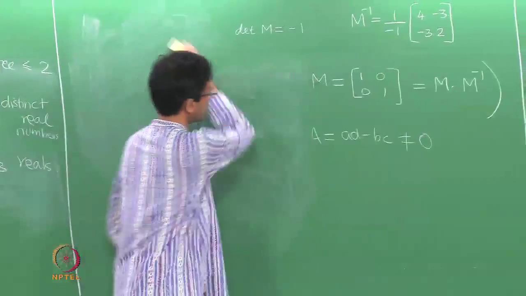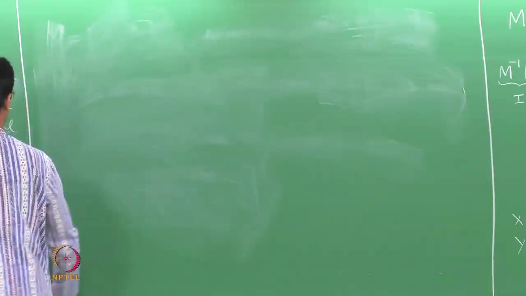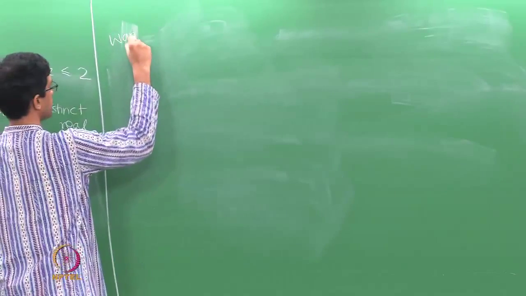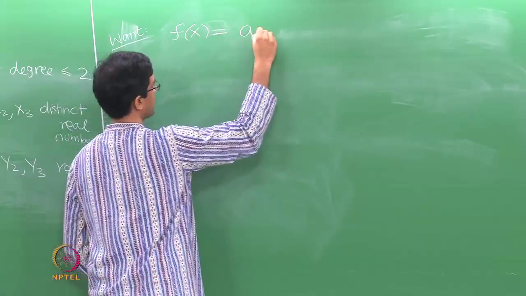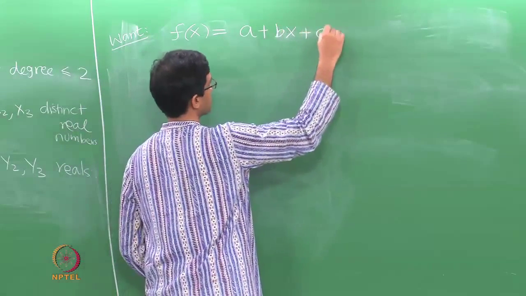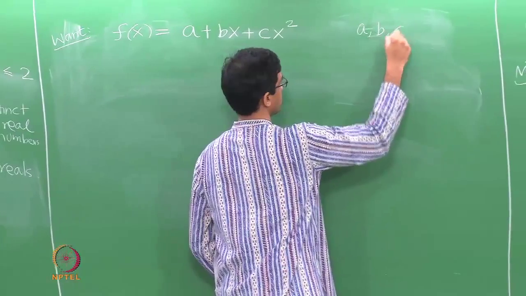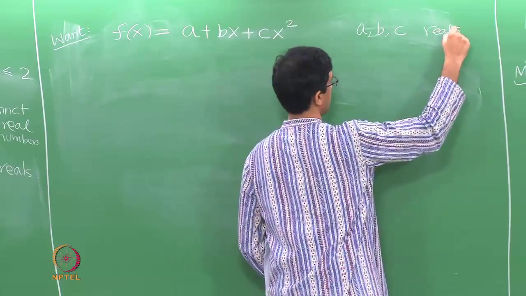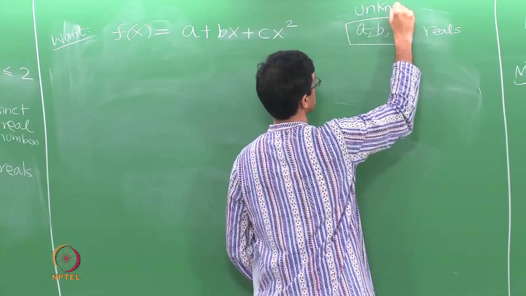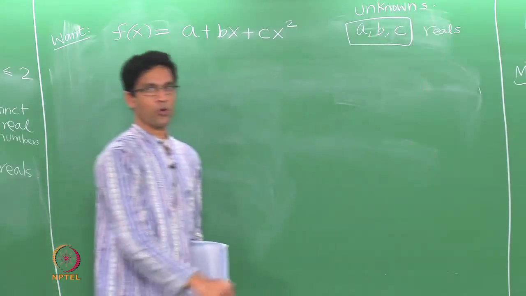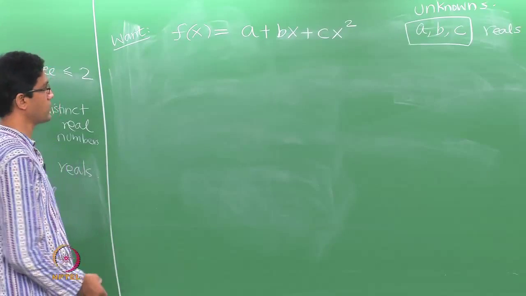So, what we are looking for is a polynomial of degree at most 2. So, what we want is f of x. Let me call it a plus bx plus cx squared, right, because that is how a polynomial of at most degree 2 looks like, where a, b, c are some real numbers and those are really our unknowns. So, these are the three numbers that we want to find now. So, the coefficients of this polynomial a, b and c turn out to be the three unknowns that we are looking to solve for.